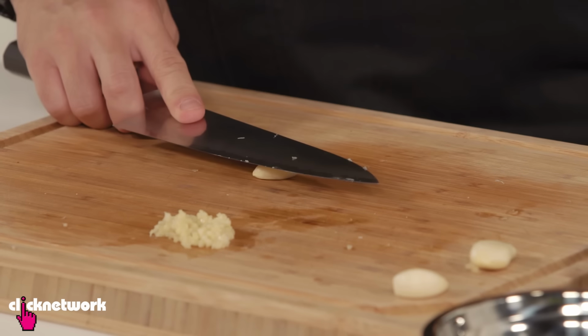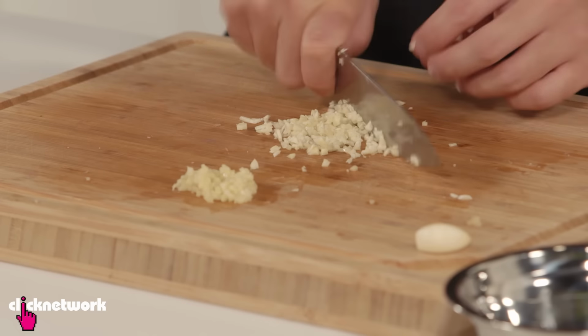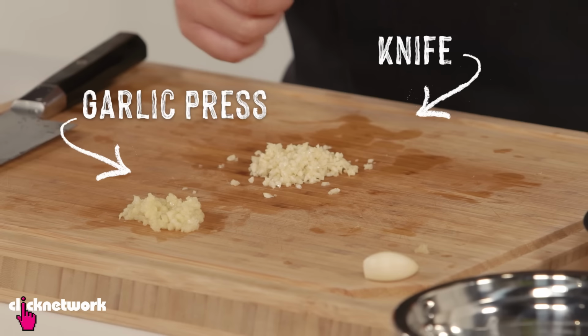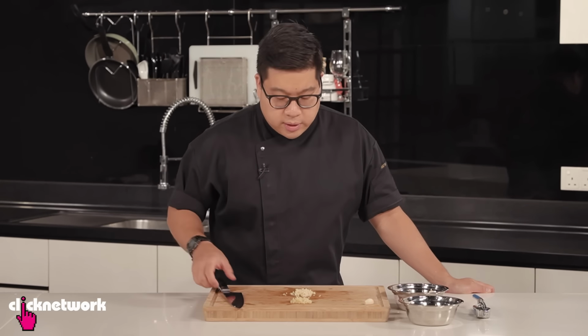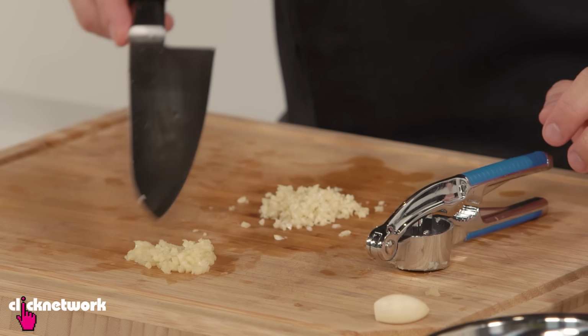Right, I'm gonna show you how we would do it with a knife. As you can see, this is taking a fair bit more time than if I were to use the garlic press. Two cloves, about the same size, but a lot more yield using a knife because there's no wastage. Everything got sliced up and cut. And if you take a closer look at the texture of the minced garlic, you'll see a couple of things as well. First, with the minced garlic that was squeezed out of the garlic press, it's altogether more wet and juicy. Now, this has been pulped almost, right?